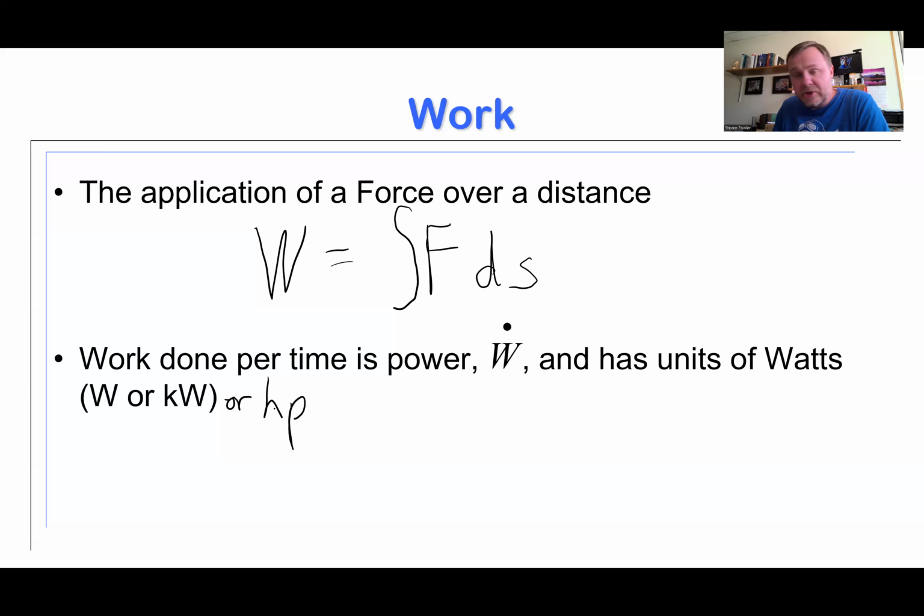The legend goes that James Watt, who studied steam engines to try to get the most power we could out of them, was one of many fathers of thermodynamics. The story goes that James Watt figured out that the average horse could lift about 550 pounds of coal at a rate of 1 foot per second using his pulley system to feed his steam engine. So the average horsepower became 550 pound-feet per second. So any unit of power is going to be force times distance per time.